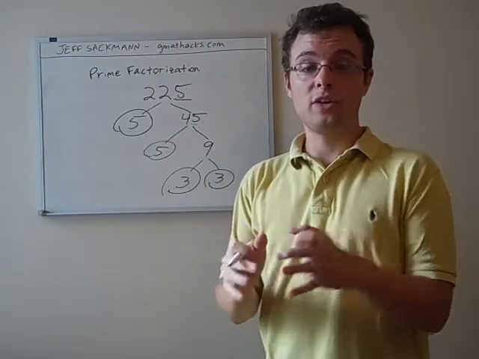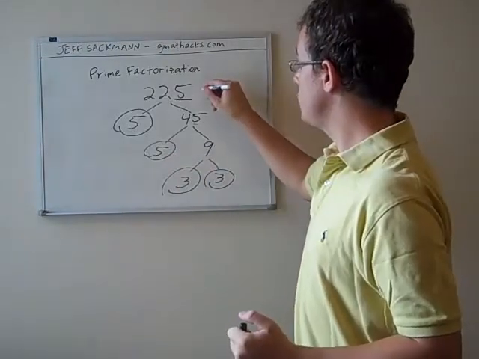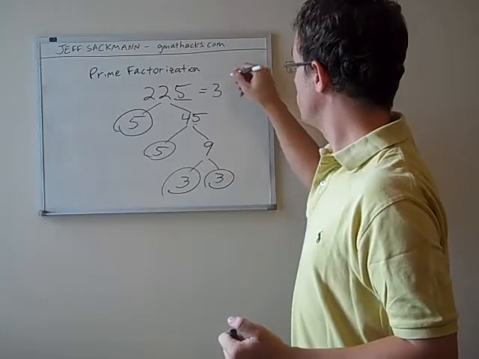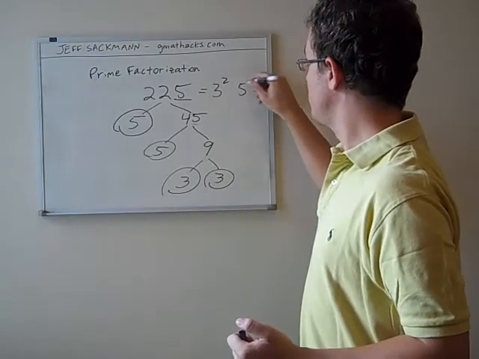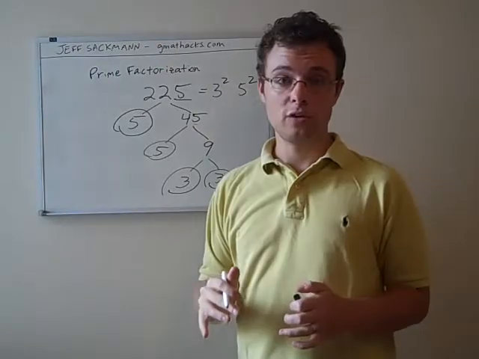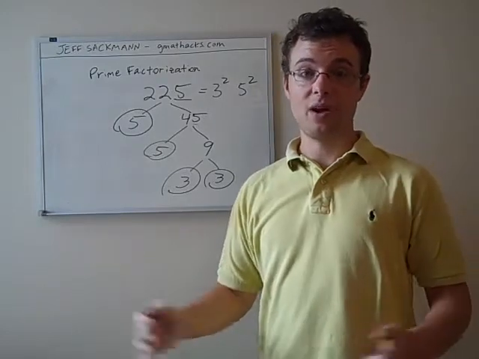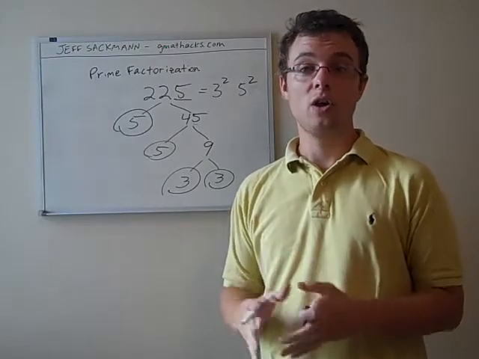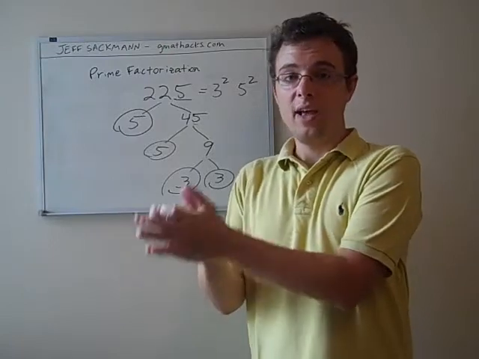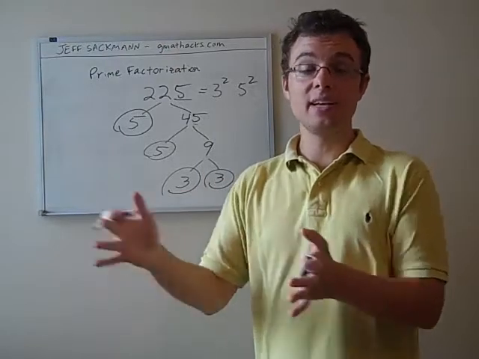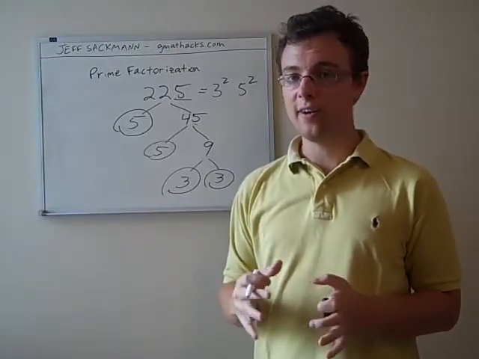We've got two 3s and two 5s. If we write it in the format I showed you a couple minutes ago, 225 equals 3 squared times 5 squared. That's it. That's prime factorization. You now know what the prime numbers are that make up 225 and how many times they arise in the prime factorization of 225.